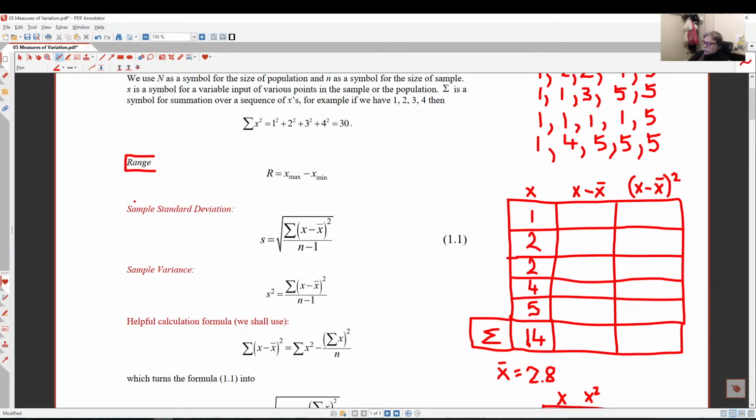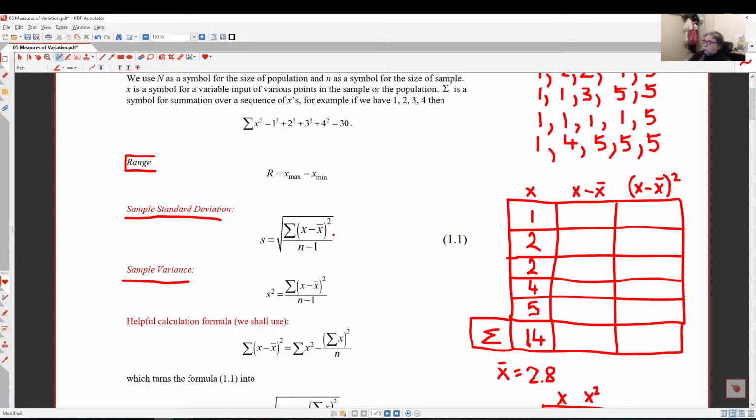The next one that we use is called sample standard deviation. We also use the sample variance, and the difference between these two is that one of them is the square of the other. We label the sample standard deviation with s, and the sample variance is its square. This is the square of the sample standard deviation, and we label that by using a square over s. Lowercase s is the sample standard deviation, lowercase s squared is the sample variance. The formula is also in the same relation. The one without a radical is the formula for sample variance. The one with the radical is the formula for sample standard deviation.